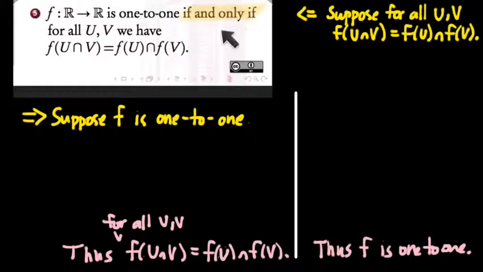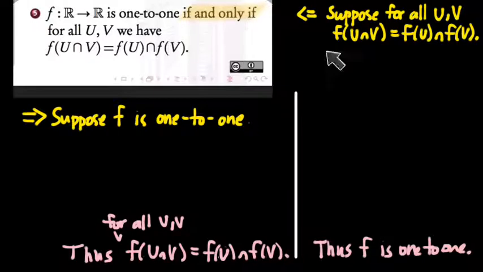So we need to prove two things, both the forward direction, which would say if f is a one-to-one function, then for all u and v, we have f of the intersection is the intersection of the f's. And so I've skeletoned out that part of the argument over here on the left, where if we're going to prove that directly, we begin by assuming that f is a one-to-one function, and we want to show that for all u and v, f of the intersection is the intersection of the f's. So that would be the forward direction.